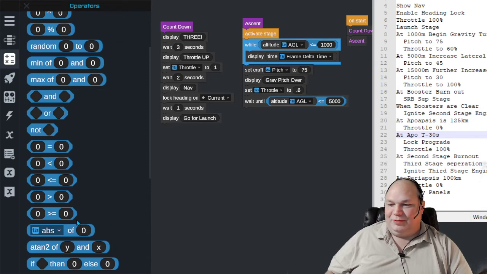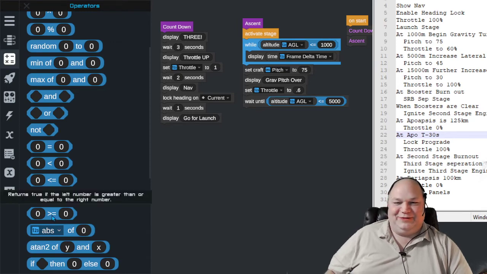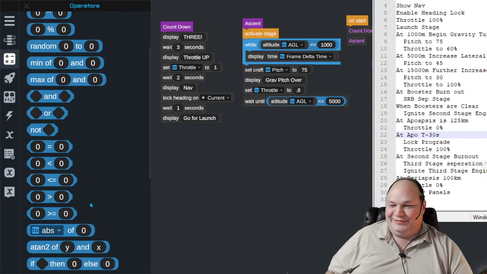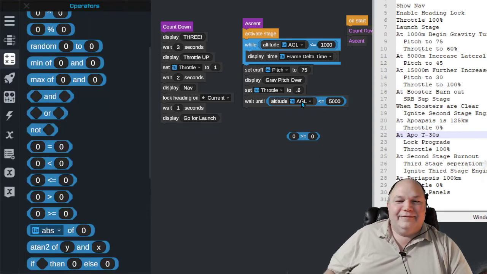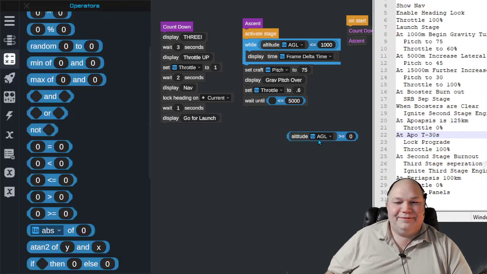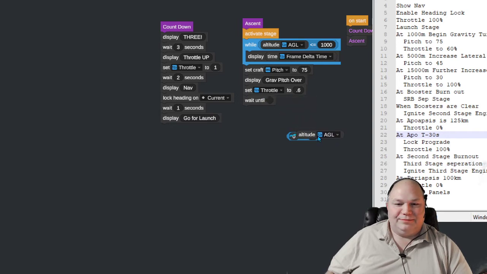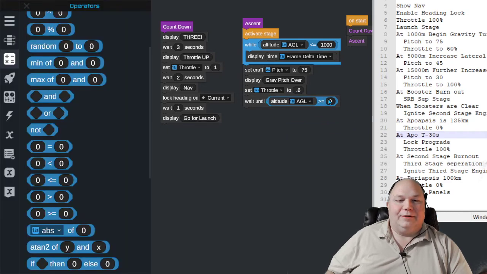And this is how you blow up rockets, by having the wrong character in your code. Dang it. Alright. Greater than or equal to 5,000.